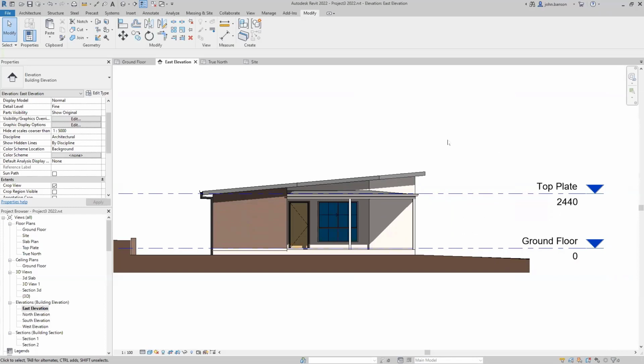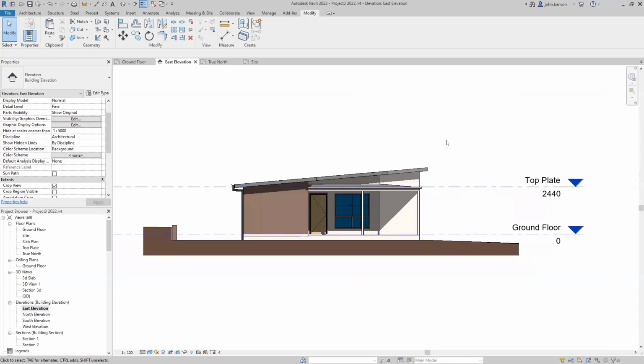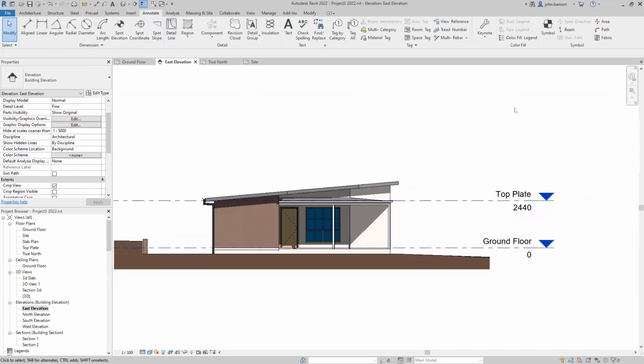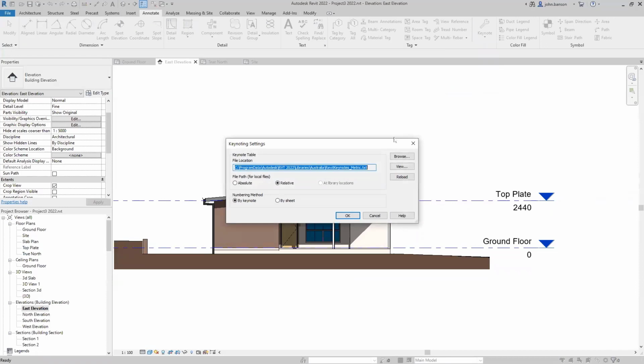So there's a number of ways you can do it. Sometimes a combination of both. A lot of the times I just use Keynotes. So if I go to annotate, we've got this Keynote drop down here. Let's go to the Keynote settings, because you need to have a file.